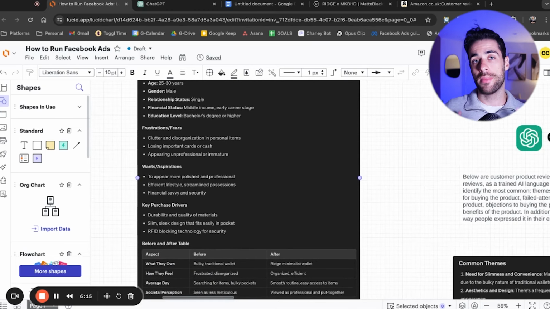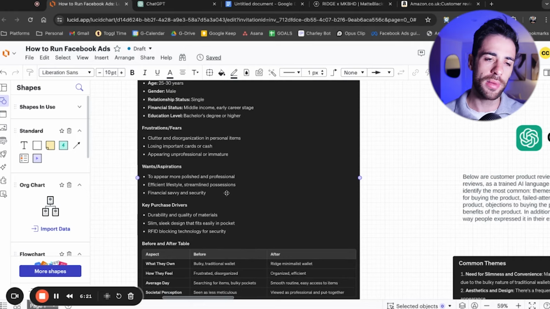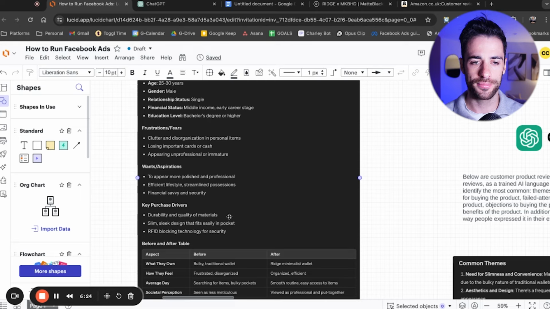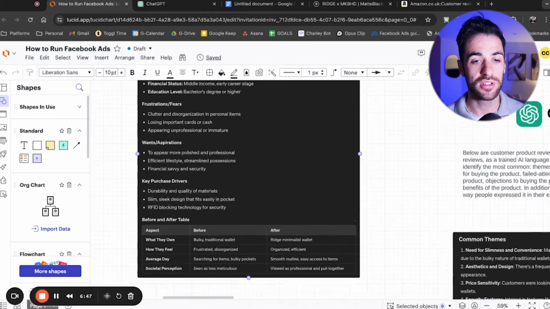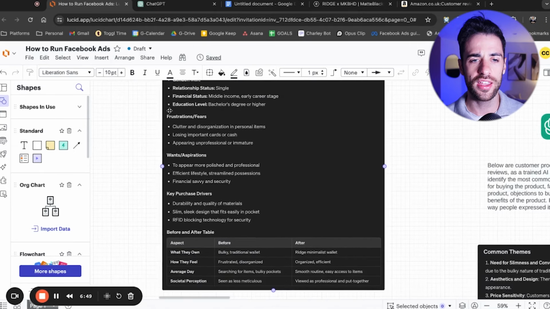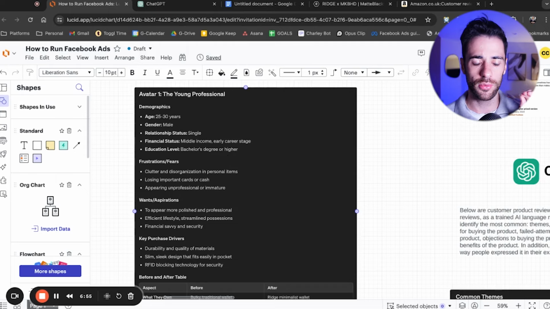This is going to allow you to have a mental picture of who this person is, and you can always come back and look at this whenever you're creating messaging or whenever you're trying to decide on what creatives you're using, and think about the things that they're fearing or what they're desiring, so that you can be super targeted in how you're actually speaking to that person who's going to be on the platform looking to buy your product, okay? So the young professional avatar, you can see here, the real core thing is the frustration and fears and the wants and aspirations when we're making our ads. So pick the one that is the main one.